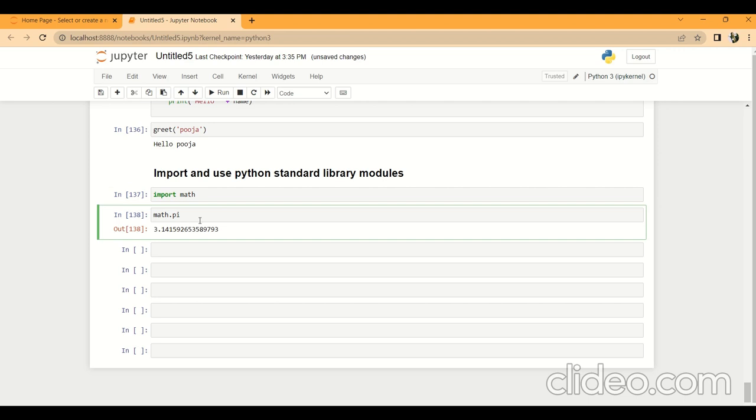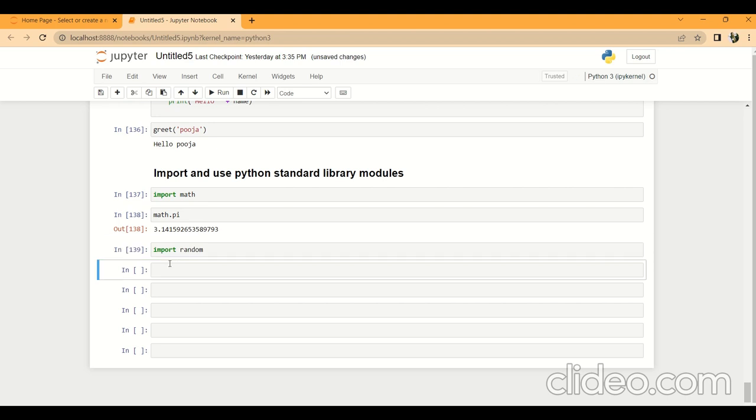So what are the different libraries? We can take import random. Random is another library. Here we can do random.randint 1 to 10.